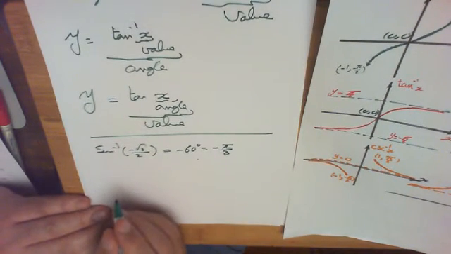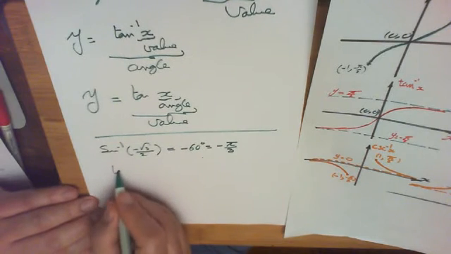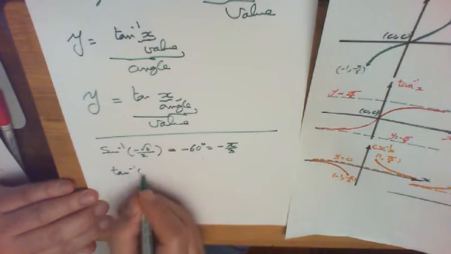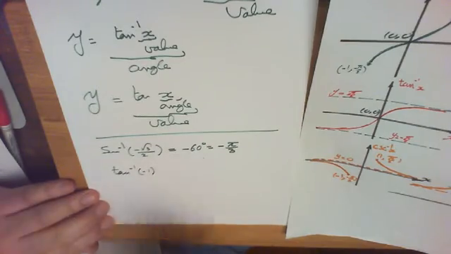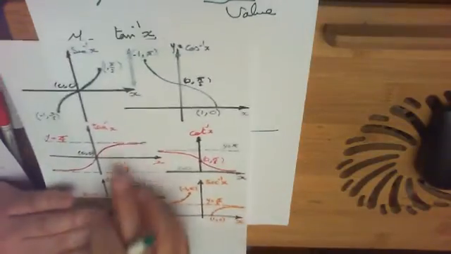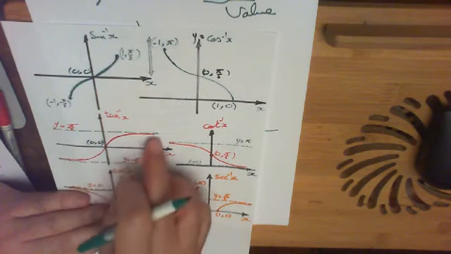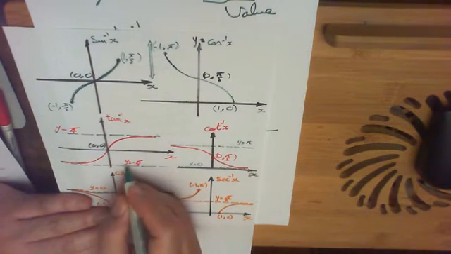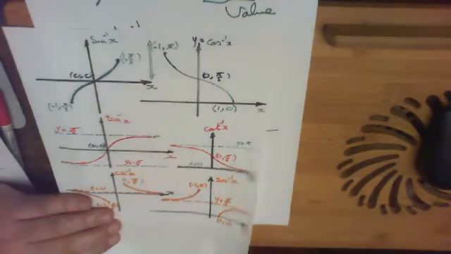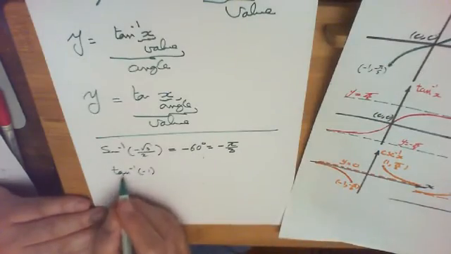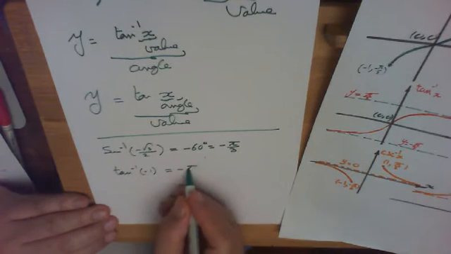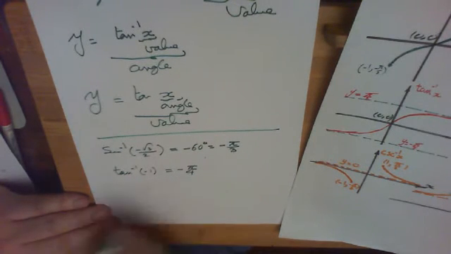Also it asks us what is the angle whose tan is minus 1. As you remember, this is the curve of tan minus 1. Our angles are from minus pi by 2 to pi by 2. Which angle has its tan as minus 1? It is minus 45 or minus pi by 4.